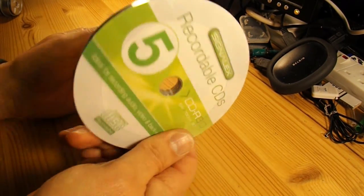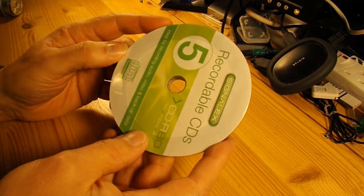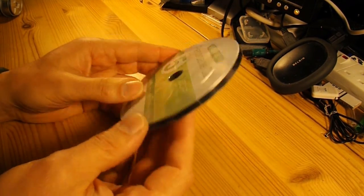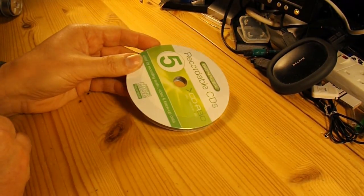Anyway, so what are we going to use the CDs for? Well, the obvious thing, I'm going to use them as wheels. So I'm going to make a car. I'll need 4 CDs for 4 wheels, so I'll use these.